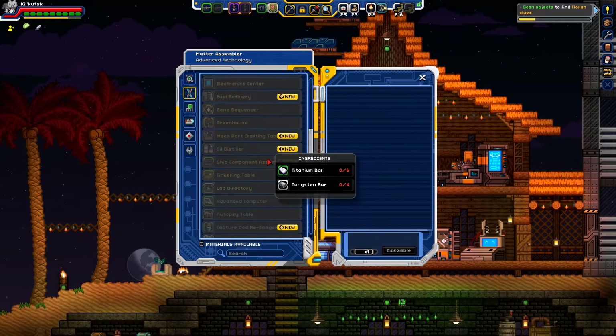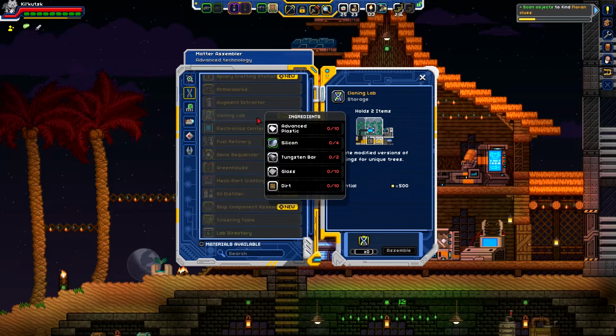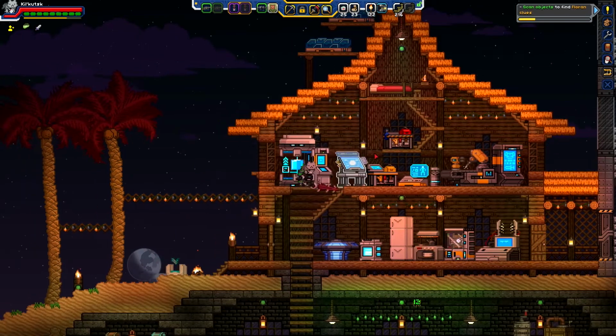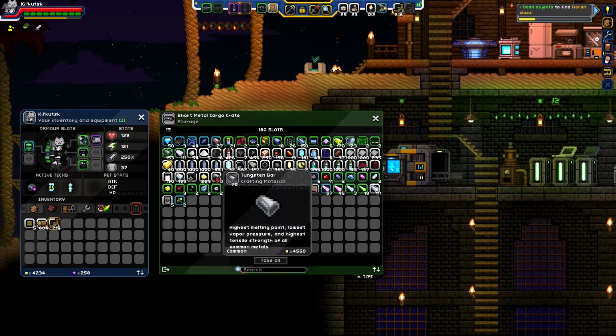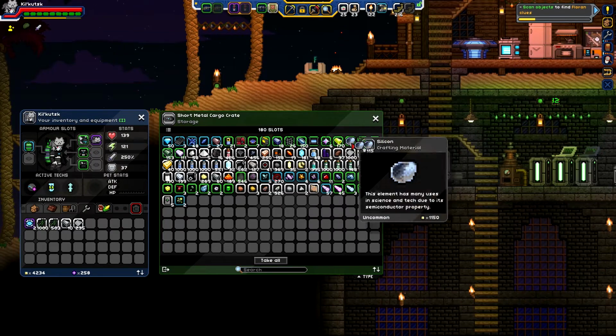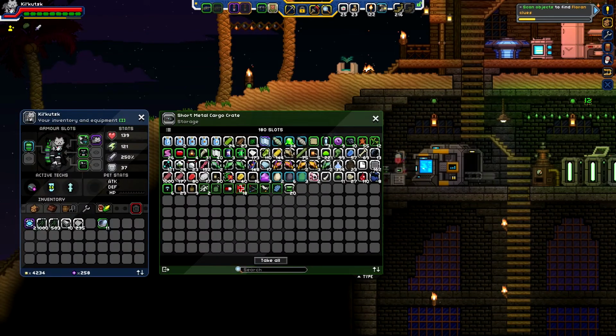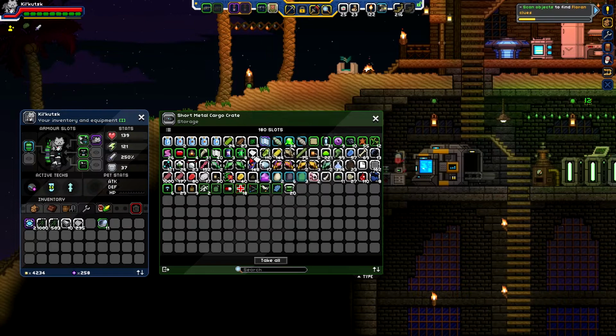Again, let's look at it and... where are you? Cloning lab. Okay, advanced plastic, silicon, tungsten, glass, and dirt. Dirt we actually don't have. Glass, tungsten, silicon, advanced plastic. Alright. Tungsten. Glass. Silicon. See, we got advanced plastic. We got any advanced plastic lying around here? Please say yes. I don't want to have to make it. Advanced plastic. Beautiful. Again, not sure how much I need.